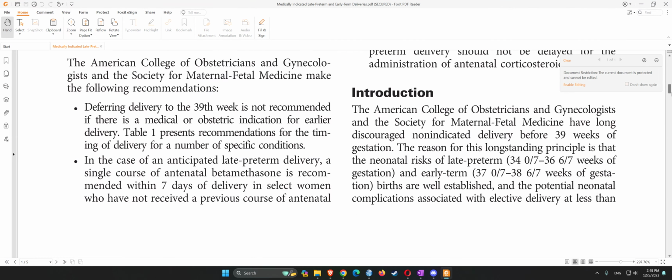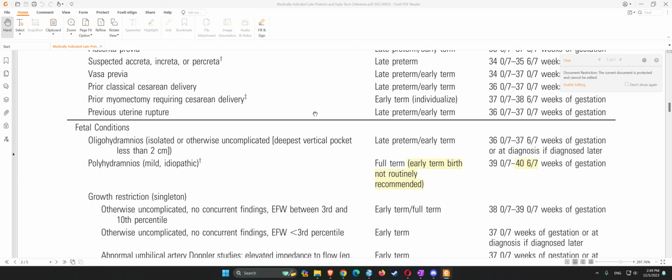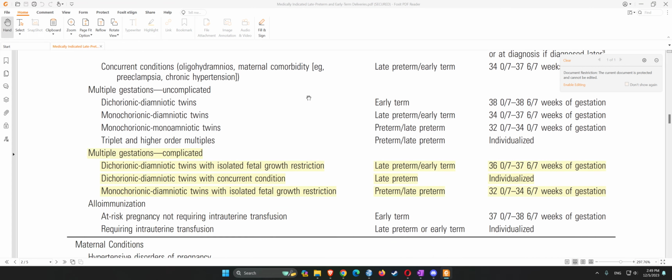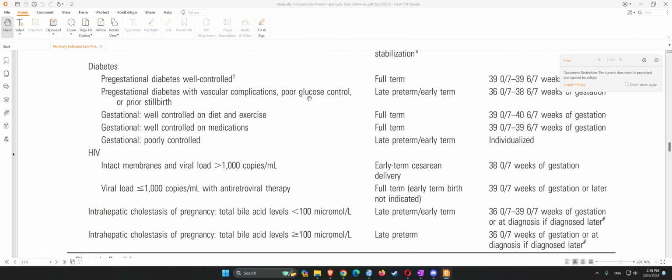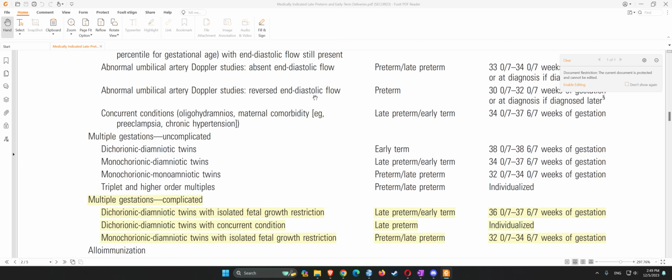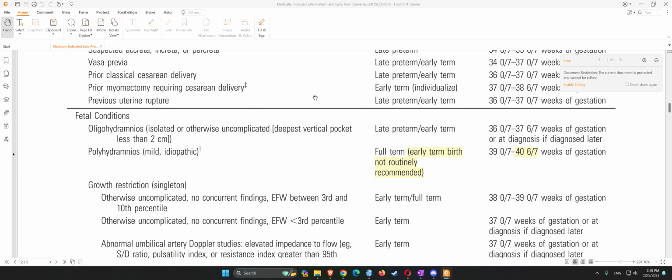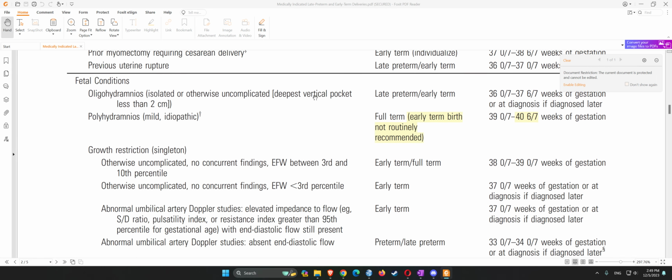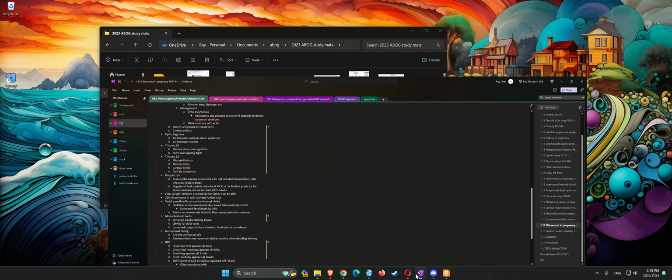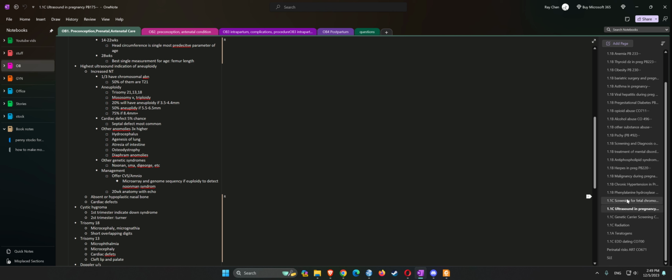All right, let me double check that. I have it for uncomplicated fetal growth restriction, I'm pretty sure. Yeah, you should know 39, because you had Cecilia. Yeah, hers was complicated. She had estimated fetal growth in the third percentile. Oh, okay. That's where she had to deliver at 37. Okay, 38 and 39. Okay.